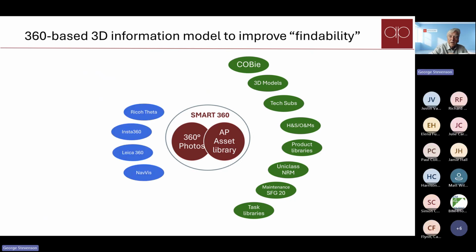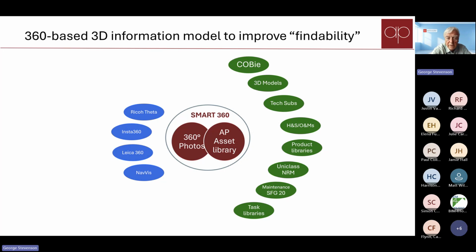Now, what Barry's been showing is the data capture side of things, the 360 capture. And there's lots of different ways that that can be done. It can be done with just simple 360 cameras on a tripod, which is what a lot of them are being done with now.